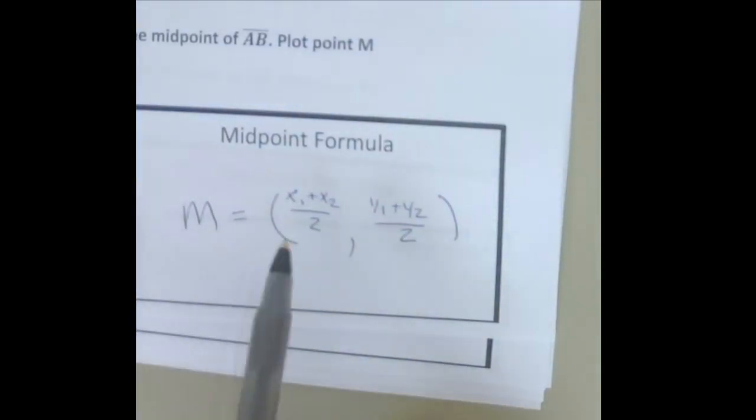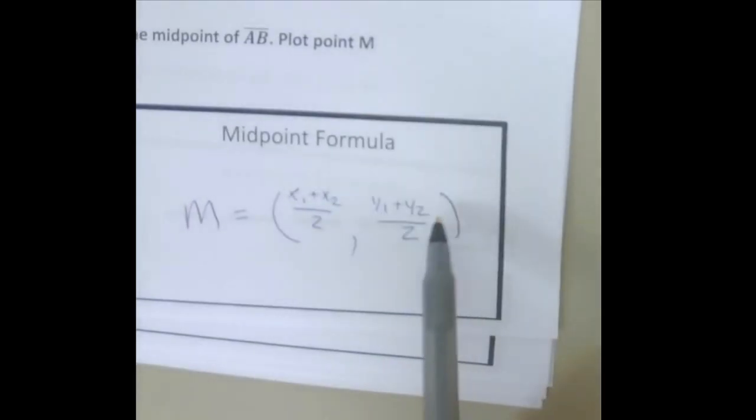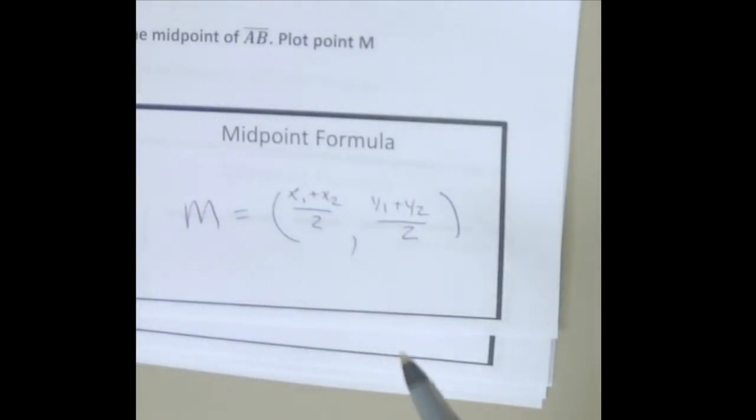While you do, notice we're adding the two x values and dividing by 2. That's finding the average. The average is another way of saying the middle. And the y's, the same thing. Add the two y's together, divide by 2. That'll give us the x and the y coordinate of our midpoint. If you need to, pause the video, jot down this formula before we flip to the next page to try out the we do.